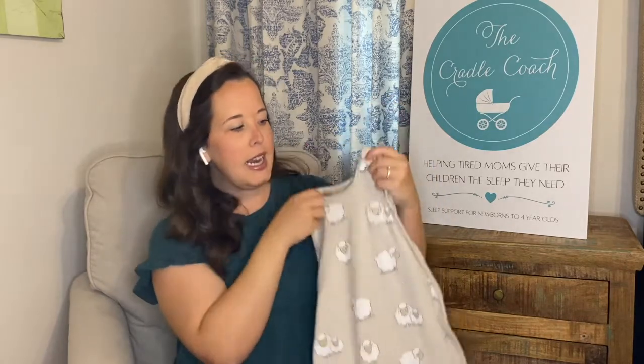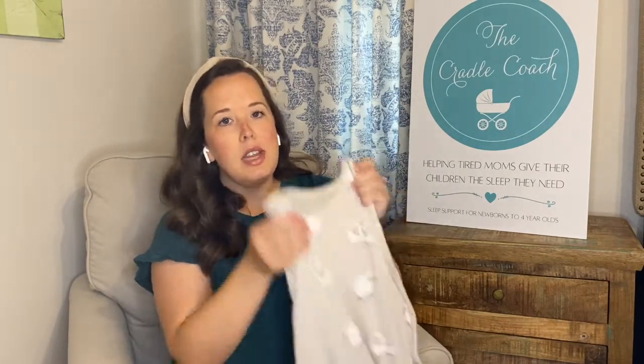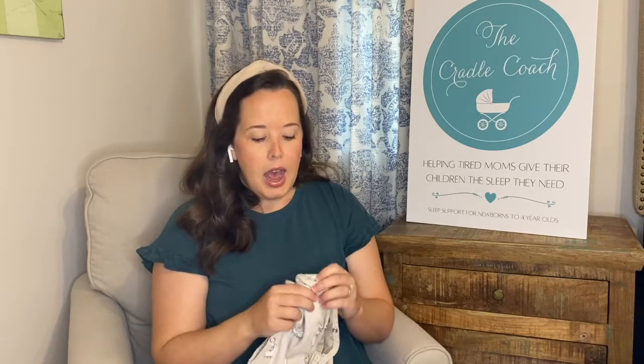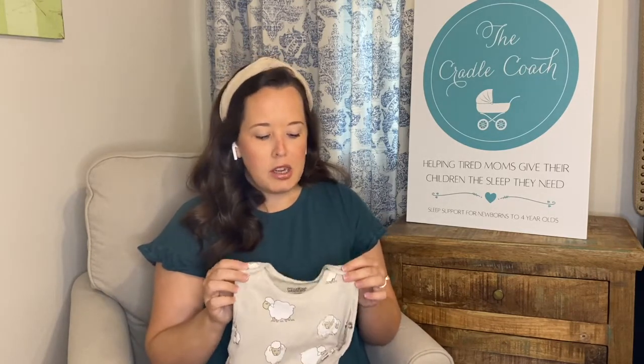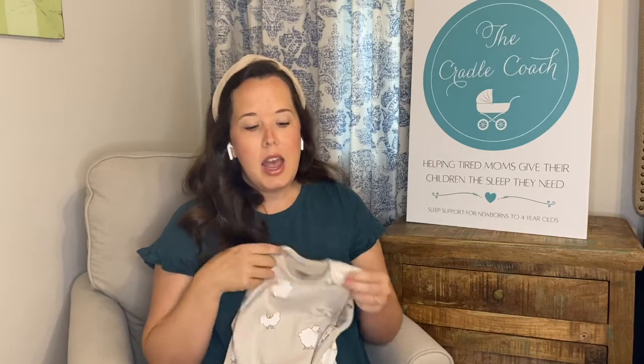And I don't worry about the size for newborns, just because you'll see the neckline is very high, and that's a great safety feature that we do look for in sleep sacks. One thing I was concerned about, I do usually love a zipper in the middle because it's just convenient. But after looking at this product and comparing it to other sleep sacks I have, the clasps, the little buttons here, keep it from stretching out. And not having that zipper there for babies to suck on is a potential safety hazard. I think it's actually a really good call. This fabric is high quality, and so I really do love how they've done this neckline and think it works for the universal sizing factor.